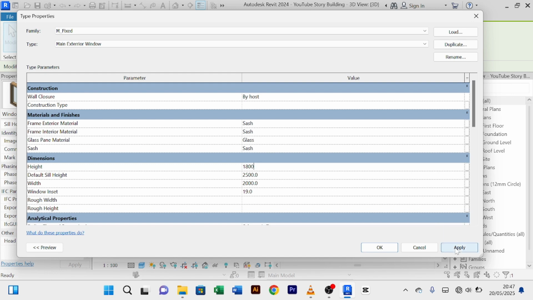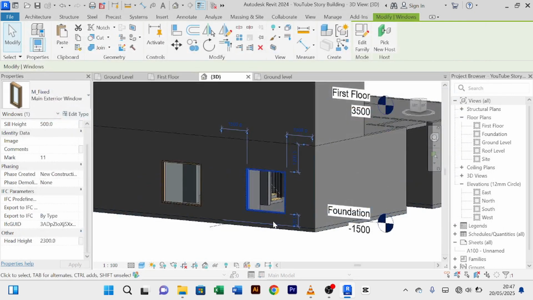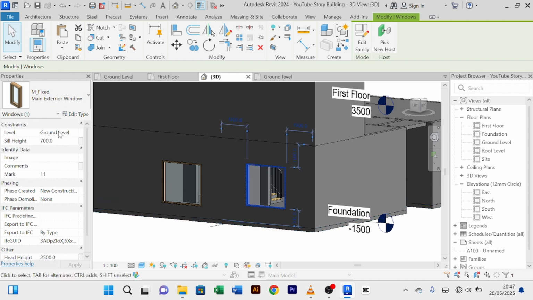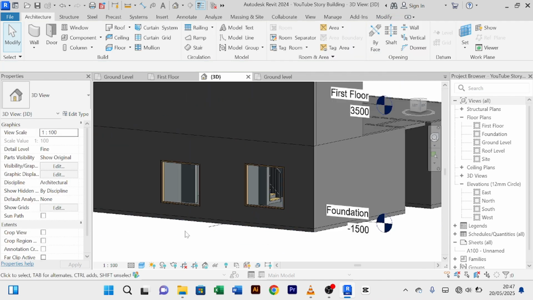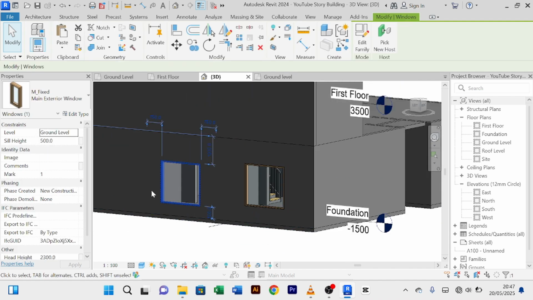Then we click on apply there. So now if we increase the steel height, the head height, to 2.5, it will take this up to a steel height of 700. I think that can be okay.